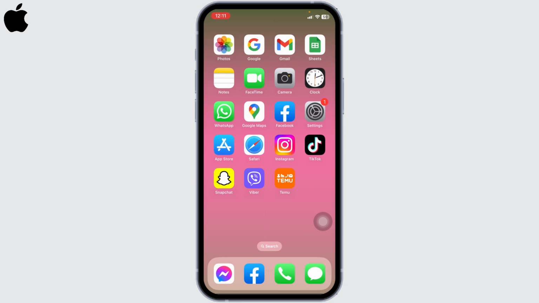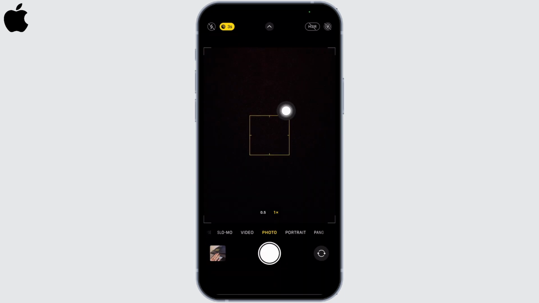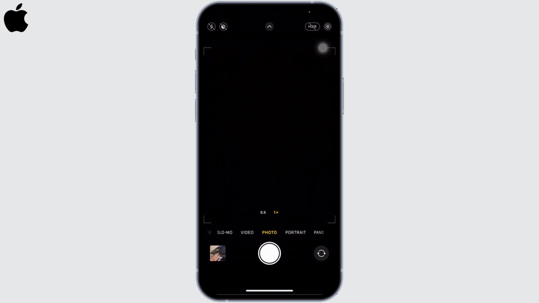Likewise, the other thing you can do is open your camera. You can click the picture in the live mode, that way you will not get any shutter sound. At the top right corner you will find this live icon, just enable it. Now you can click the picture and you won't get any shutter sound.